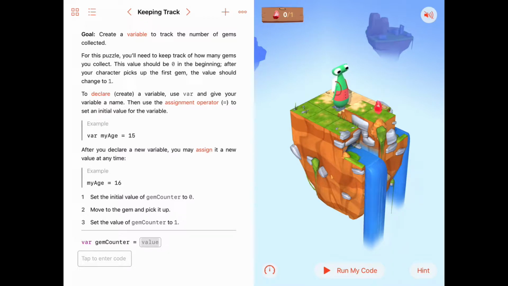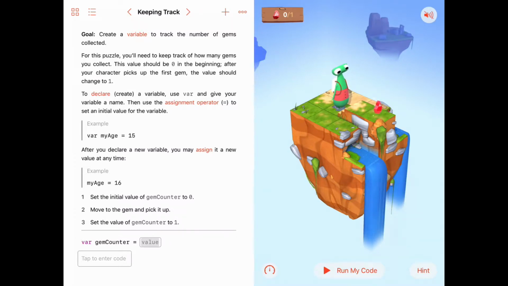And the values can be anything you want in there, really. And we'll see some of the basic things that we store in there. Sometimes they are numbers or words or sentences or things like that. Today we're going to work with a variable that holds a number in it.